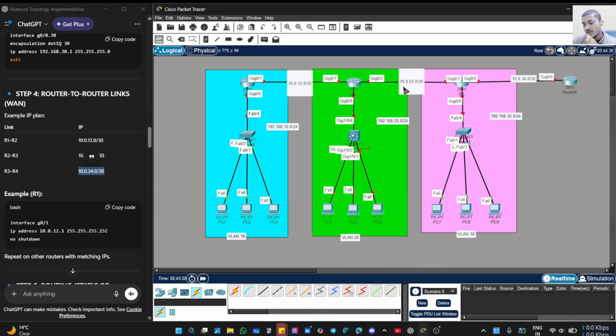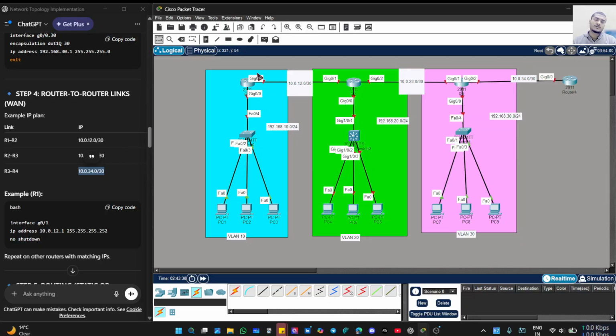Instead of that, we can go with the exit port 2. If the destination is there, we can use the exit port, like the exit port would be for this. Instead of the next hop, we can go with the exit port.